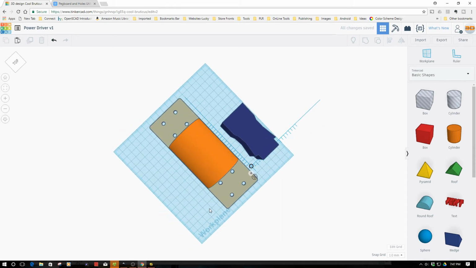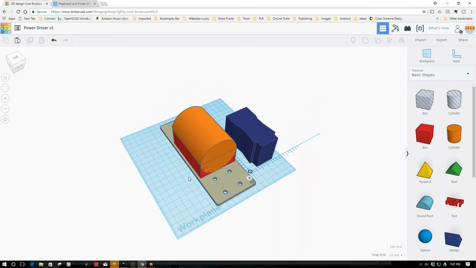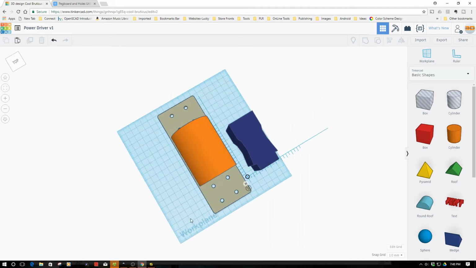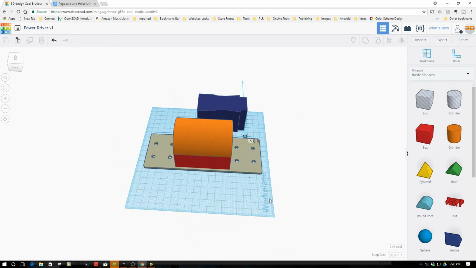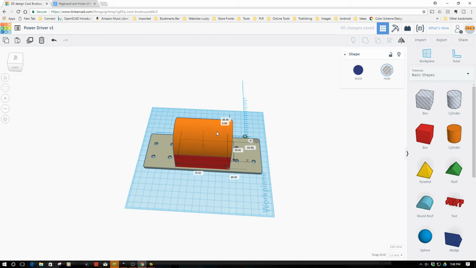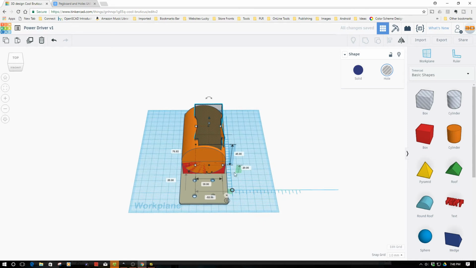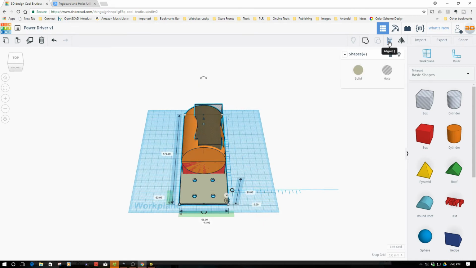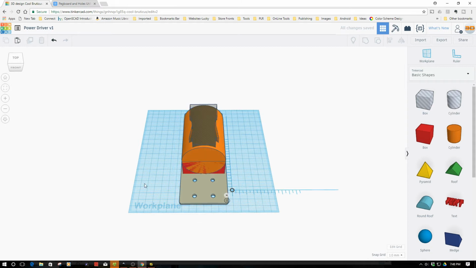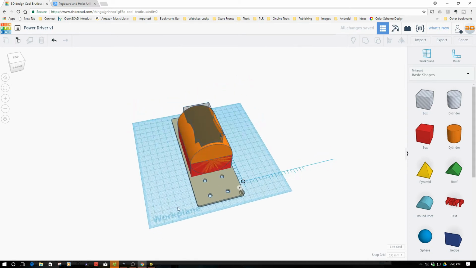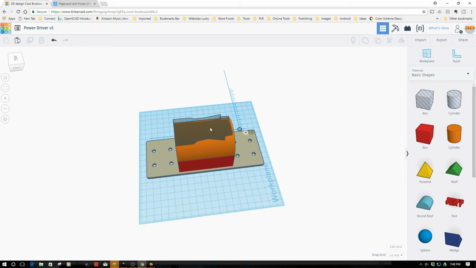All right, so that's about how it looks. It seems like I could maybe go a little bit less on the top. So one of the pieces I want to do is turn this into a hole, and then I want to just bring this over here just to see what this all looks like as I punch a hole in this. And I may have to shorten this up a little bit. I just want to align this right like this. And I am going to shorten this up a little bit.